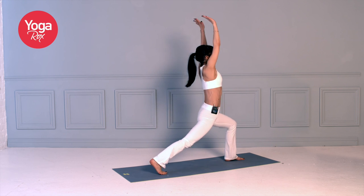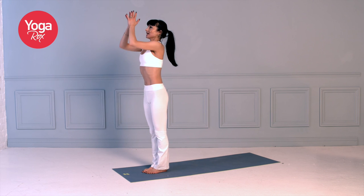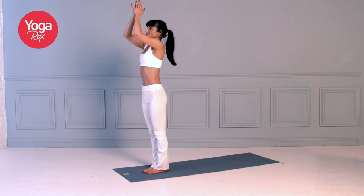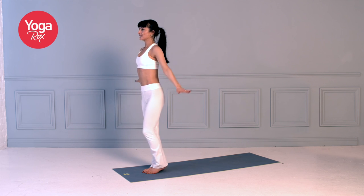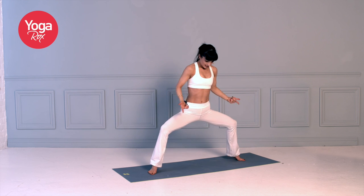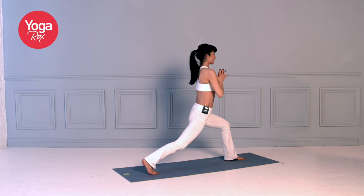Inhale, reach up. Exhale, left foot meets the right. Inhale, reach up. Exhale, let's just take another breath here. Inhale, reach up. Exhale, inhale, step that left foot back again. Then we're gonna exhale, squat. Then inhale, come up onto those tippy toes. Exhale here. Inhale, high lunge.